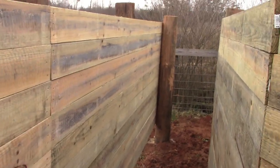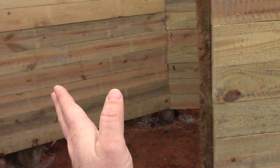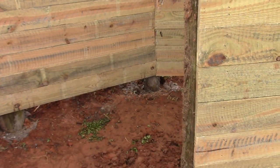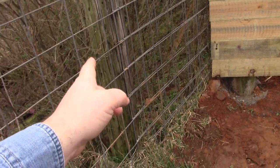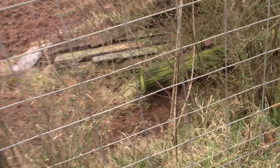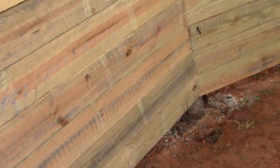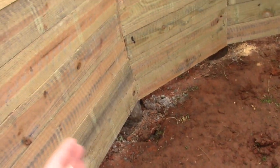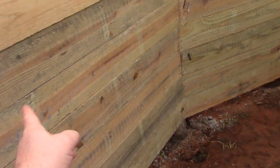So we run the cow in here. It's 10 foot wide, about 30 foot long. At the end of this long run, I'd originally planned on having a gate here that would swing and act like a sweep, but if I did that, it would stick way out here and kind of block the path. So what we're going to do is mount this post and just have it swing closed to this. It will normally be open against the fence. We'll come in and be able to close them up in here. Now, they probably will be able to turn around in this area. It's pretty big. Like I said, I had it originally planned for 5 foot. I don't believe a five foot gate would go from this post to here, though. It will go from there, but I think it hit here.